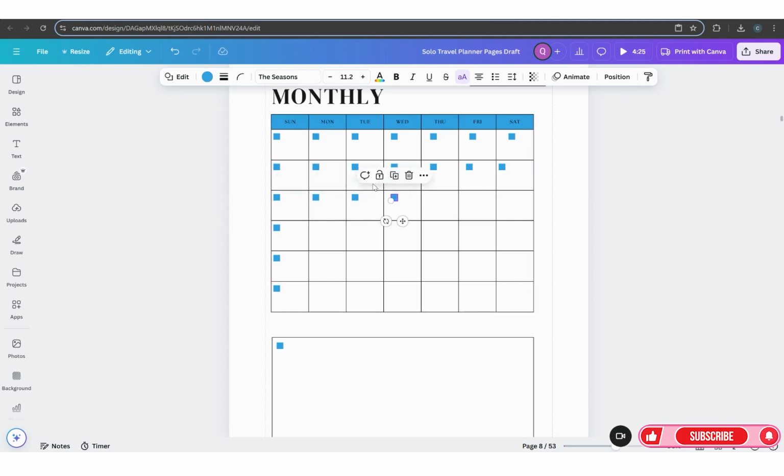So now I'm just duplicating these again because I just want people to be able to write inside of them. And I'm just duplicating because I need to get all of these lined up as well. So I'll show you how to do that. And of course, there's always multiple ways to do it. I like to do it this way just because I just like to do it this way. So now we're just duplicating this across.